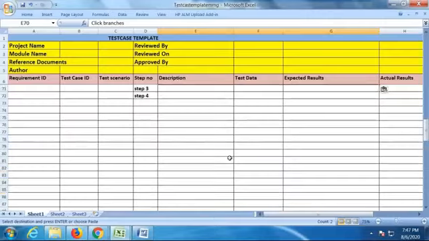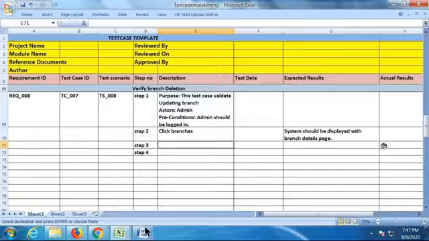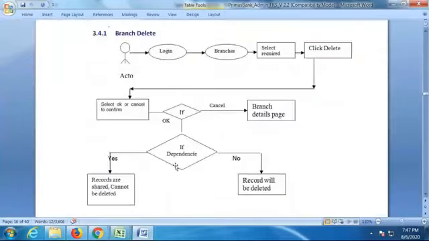In that details page, look at the conditions they gave you for deletion of a branch. When I'm trying to click on delete after going to details, you select the required branch and click on the delete button. You should get a confirmation window, compulsory. You should not delete directly. It confirms with you, an alert window again. And if you say okay to that pop-up window, then only you should be able to delete. But before deleting that branch, it has some more conditions.